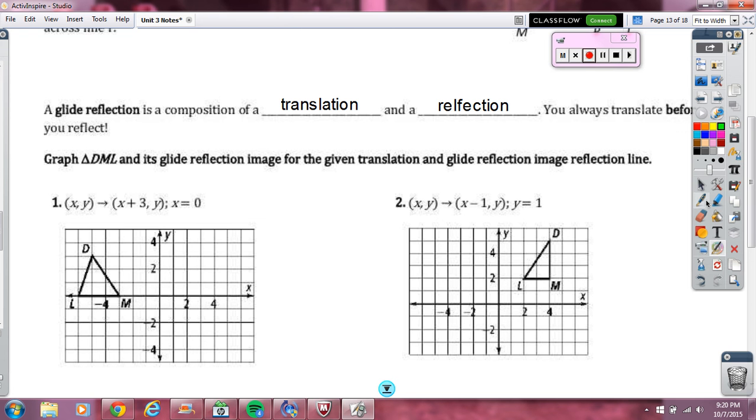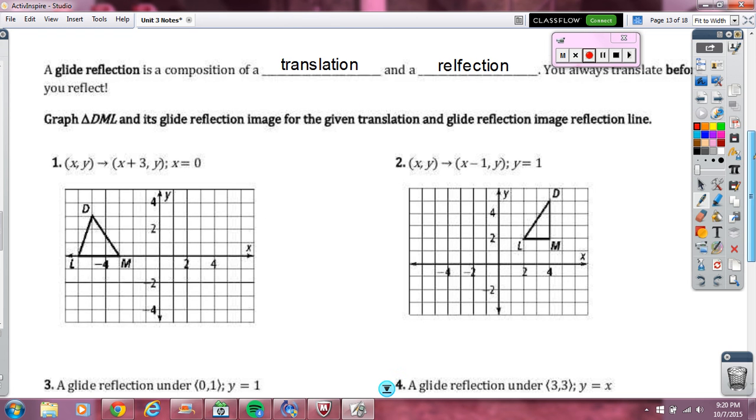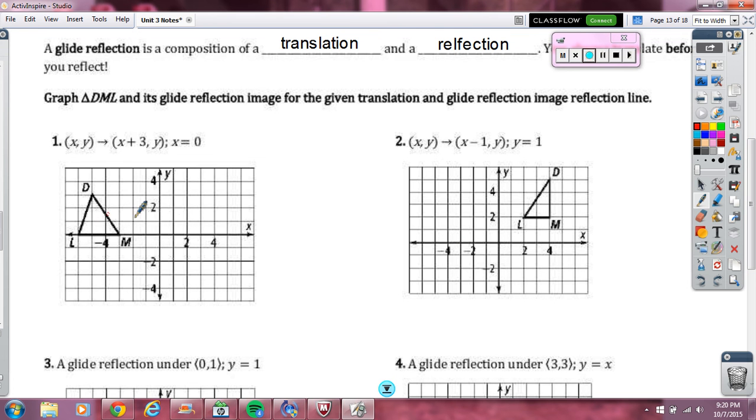We are going to do one of these problems right now as part of our notes, and then the rest we'll complete in class. I've got 2 pieces of information in order to do a glide reflection. I need to graph the glide reflection image using the translation that I'm given. So here's my first part, the translation, and the reflection line. That's the second piece of information that I'm given. My first task will be to take each of these points individually and glide. So gliding first, I'm going to take my point D, and I'm going to do this translation.